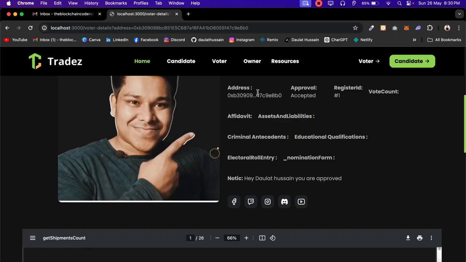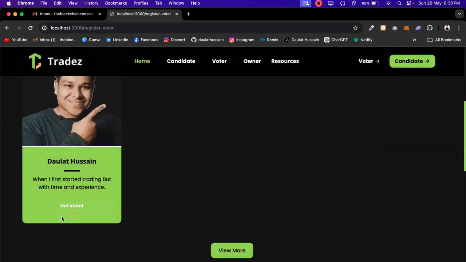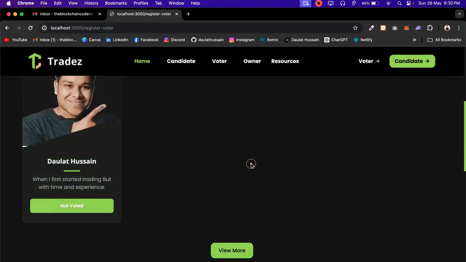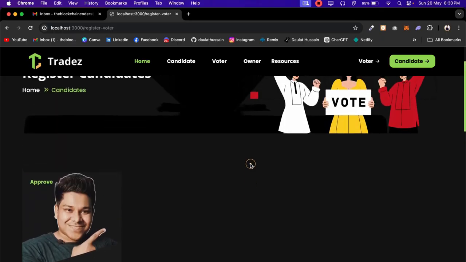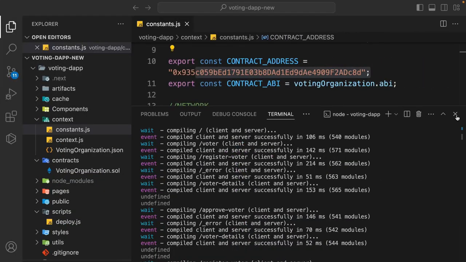We have the right to give a vote. If you come back to the all voters, there you will find that you haven't given your vote yet, not voted. So that's how you can simply interact on the test network. So I hope you guys have got the idea. Now let me show you how you can get your API key and secret key from Pinata, because this is the exact key which I'm going to provide you in the final source code.